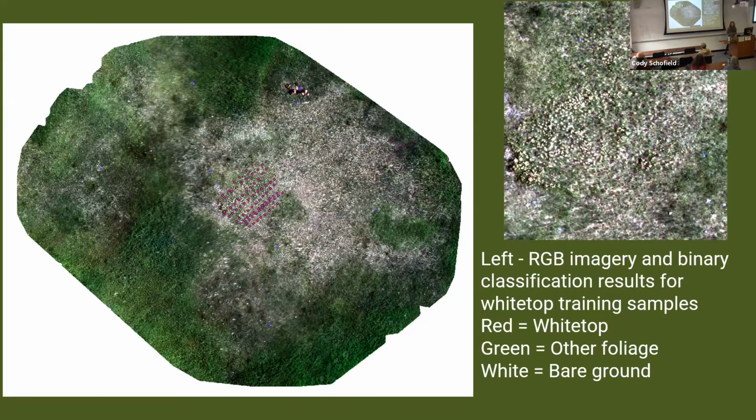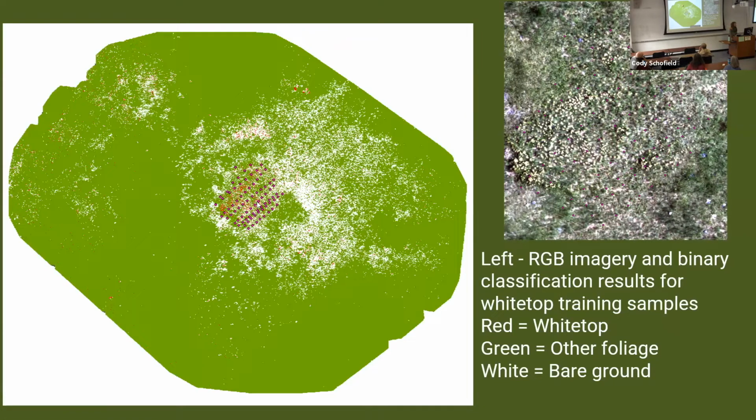They're still pretty small. I would say 2 inches max for a single Whitetop flower. In the imagery, you can see a little bit more differences, and forage has taken off a little bit. When we look at our Whitetop, these white clusters you can see are the flower heads of our target. With the classification, we really honed in on those areas, but we still had false positives beyond, primarily in areas where there are gaps in the forage.